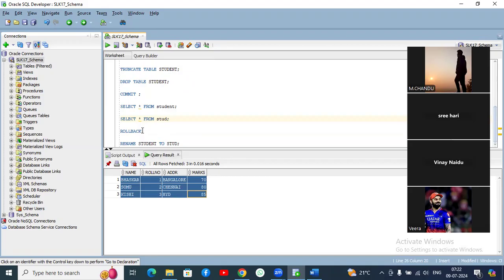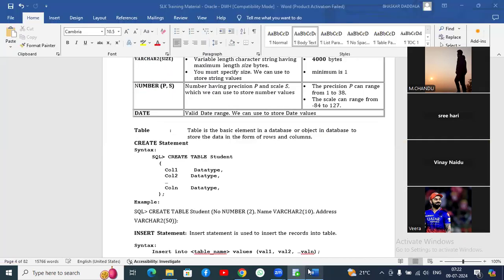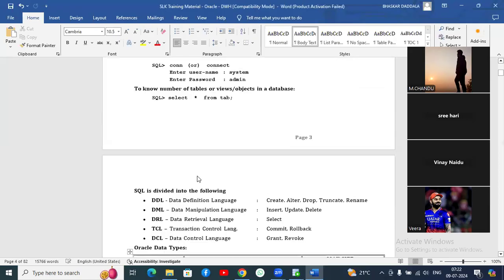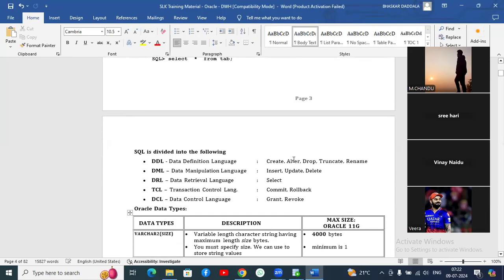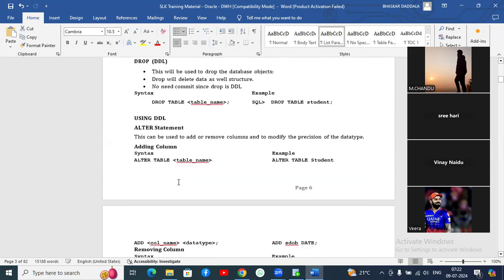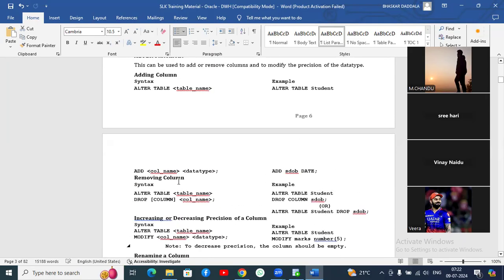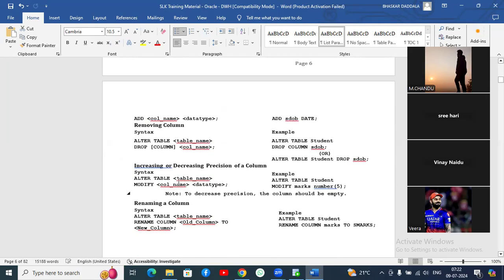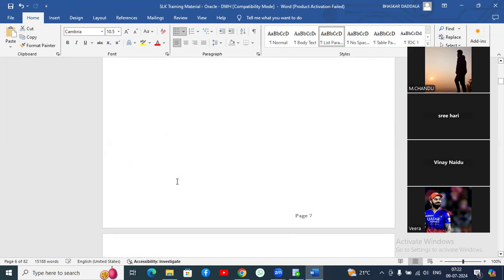Now we have one more command. I explained create, drop, truncate, rename, insert, update, delete, select, commit, rollback. The other one which is pending is alter. Shall I go ahead and explain alter or leave it until tomorrow?